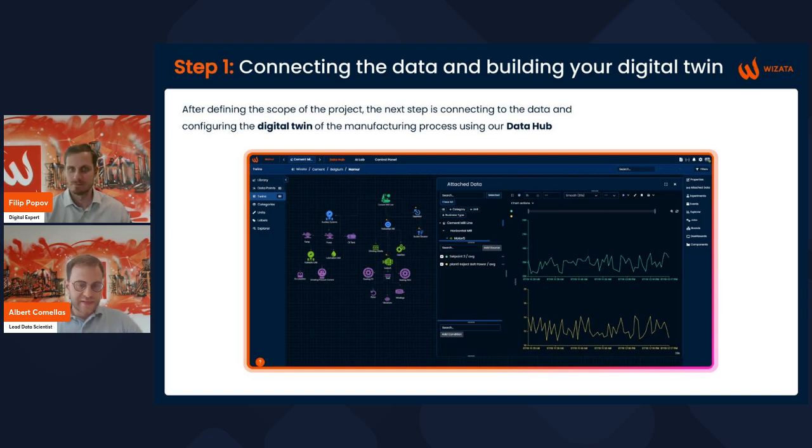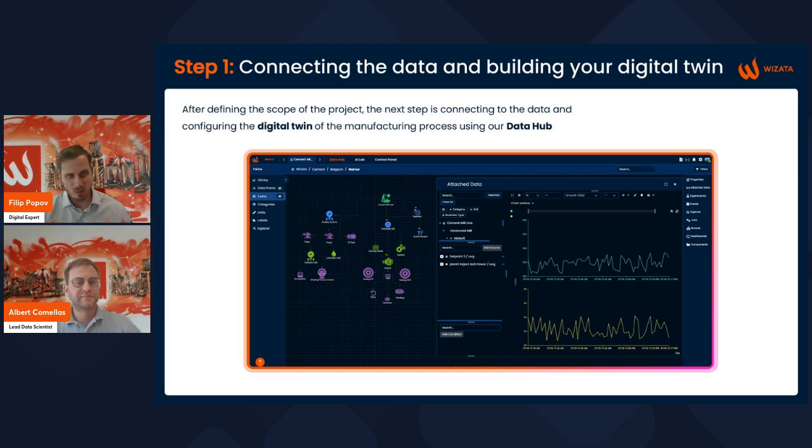This way, all the information is organized within the platform. And ultimately, this also allows us to give the user permissions depending on the hierarchy in the data hub. So if you want a user to only see what happens in a certain plant or in a certain area of a plant, depending on their area of work, that's possible thanks to this hierarchical structure.